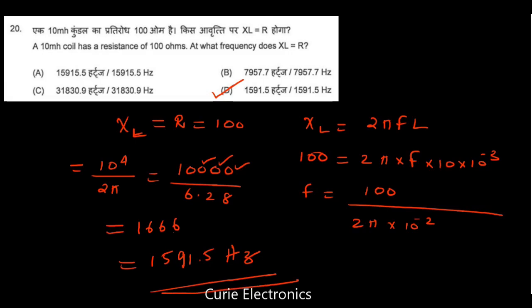Right. We'll verify once more. If any mistake comes, a factor of 10 order we will get, so we have to see once more. So 100 upon 2 pi times 10 multiplied by 10 to the power minus 3. So we will get 10 to the power minus 2. Yeah, it is right. 4 zeros, so we should get 3 sixes. Yeah, correct. This is the answer.